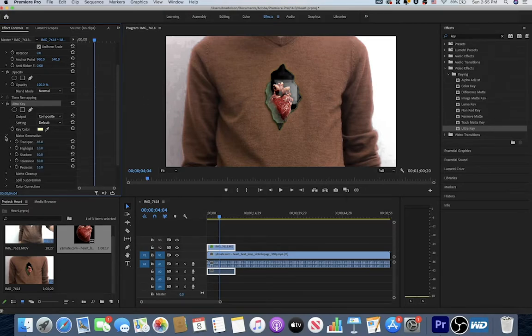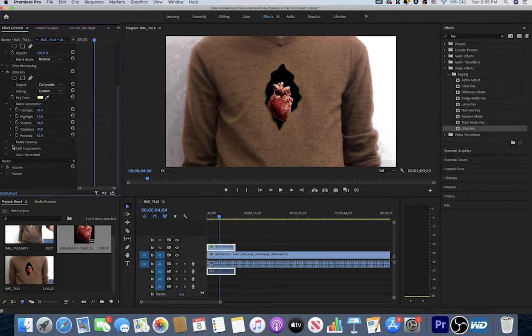If I spin down matte generation, two of the things I found useful here are to adjust the tolerance, which relates to how sensitive our effect is to that green color, and the pedestal, which I found worked really well for this particular effect. Bringing the pedestal up made a nice black void behind it.